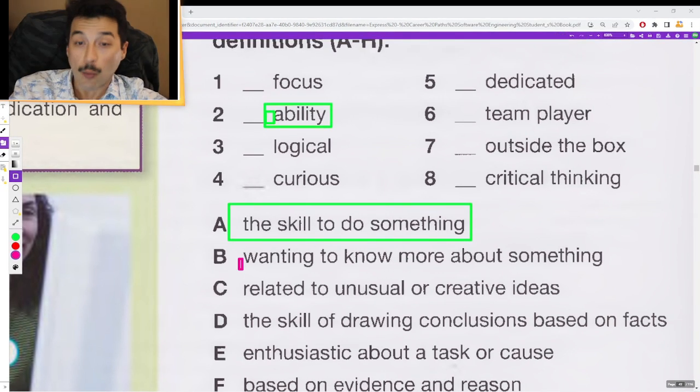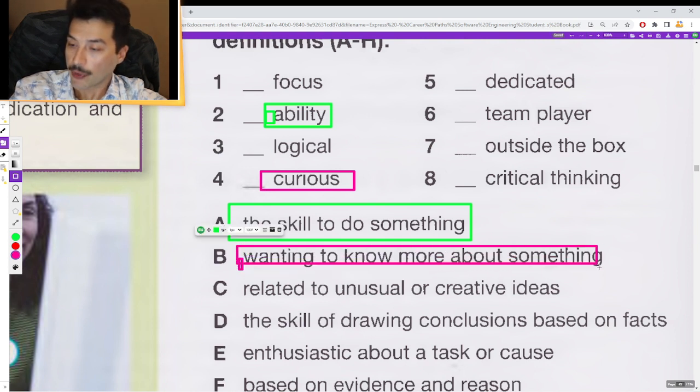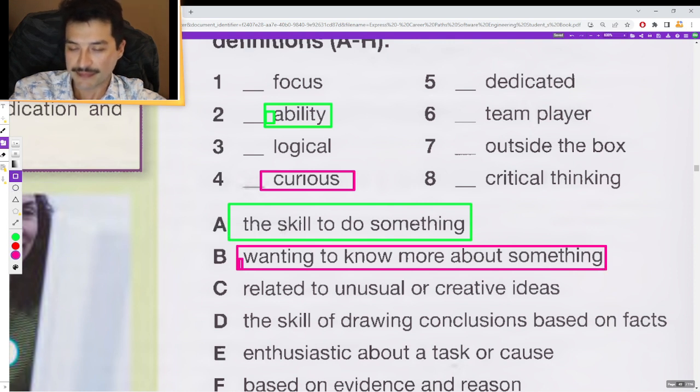When you want to know more about something, you're being curious. Correct? That's very important for creative jobs or creative careers.